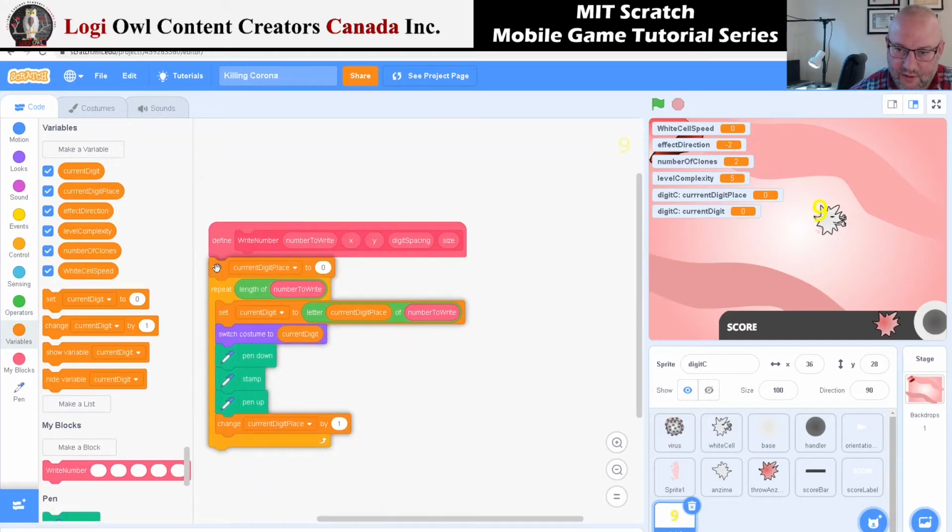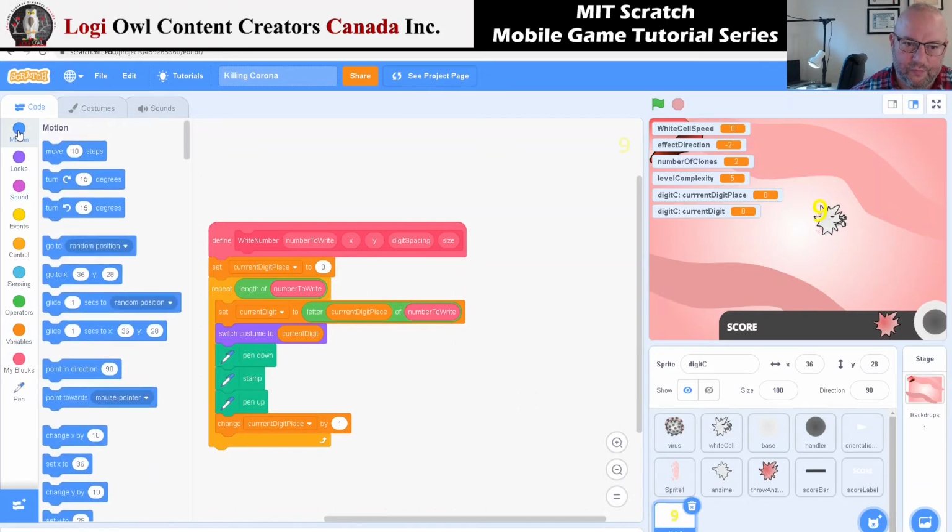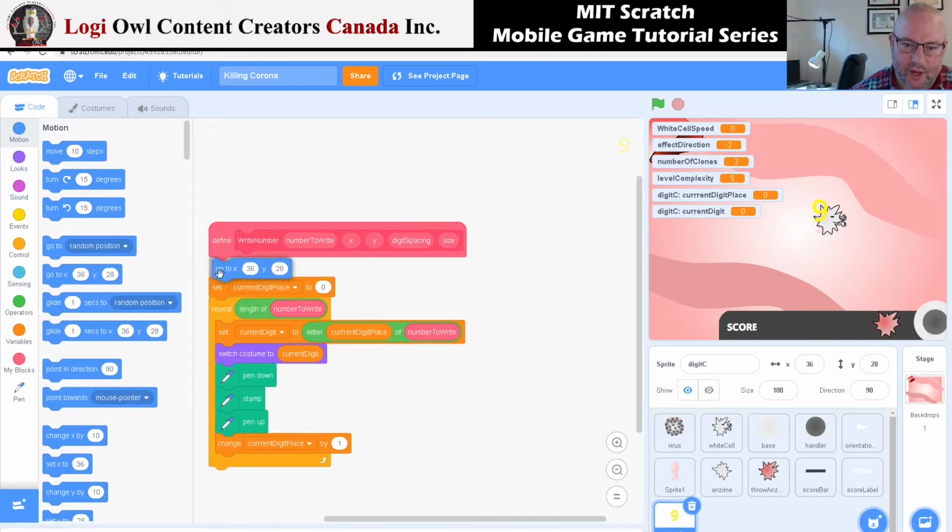Let's try that. We need extra stuff, digit spacing. Whenever we are done with that specific digit, we need to jump a specific space so the digits do not overwrite each other. So at the beginning, we will move to the x and y that we specified, which is x here and y here.